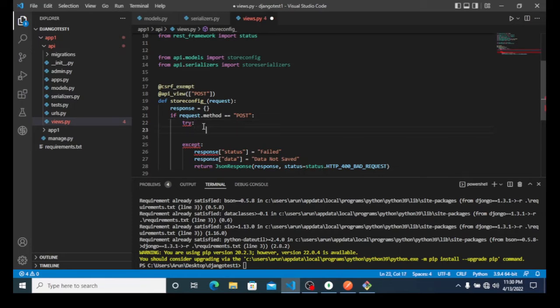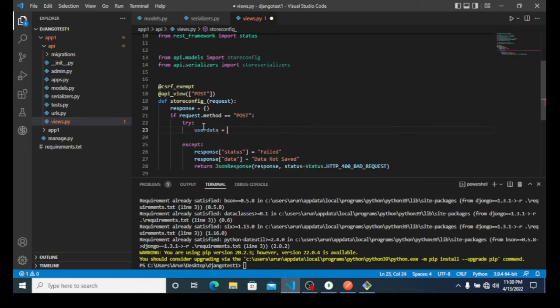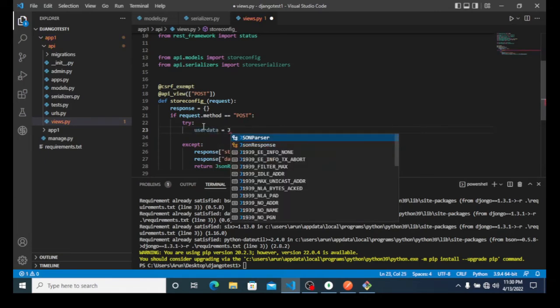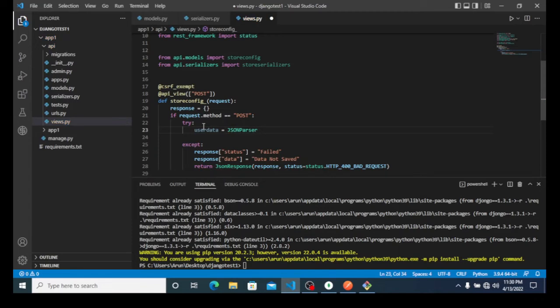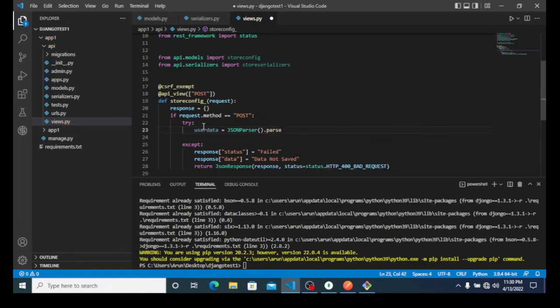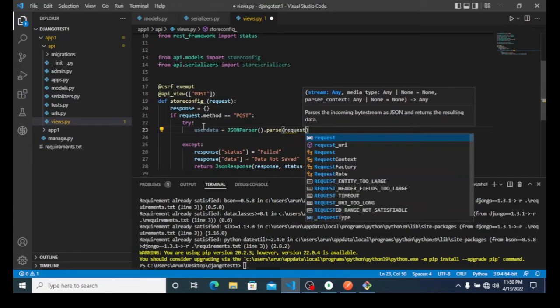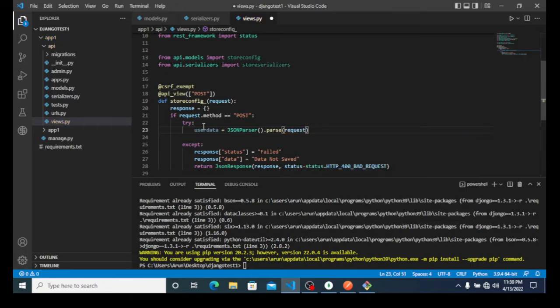So let us start writing the try block now. In the try block, first we need to get the data from the user. In the user data we are going to call JSONParser().parse of request. We are going to pass this so that it will parse it as JSON data.